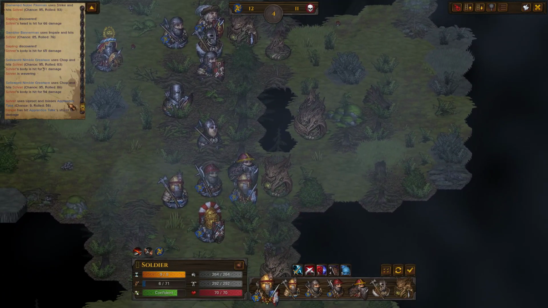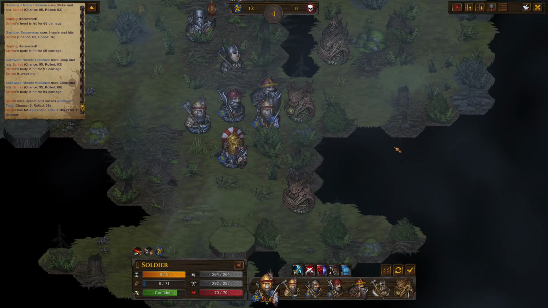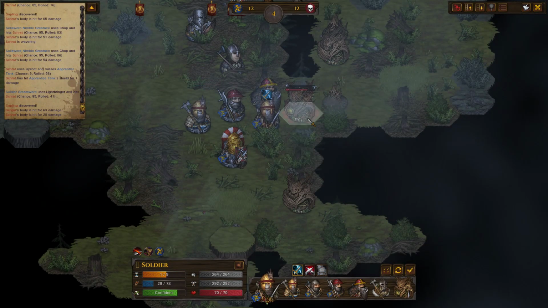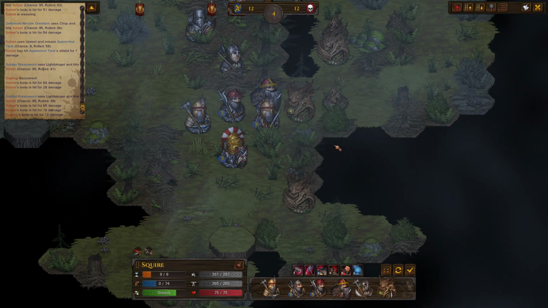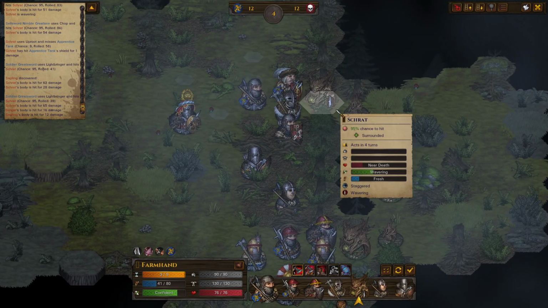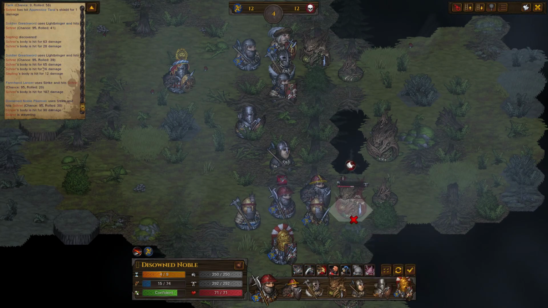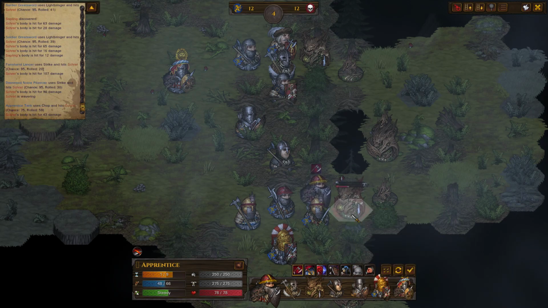What are they rolling on? 9%. That's higher than I would honestly like. I don't mind spawning the little guys. The little guys are pretty relevant. Oh, I should have used a mushroom. Eh. There's gonna be plenty of chances to use mushrooms this fight.